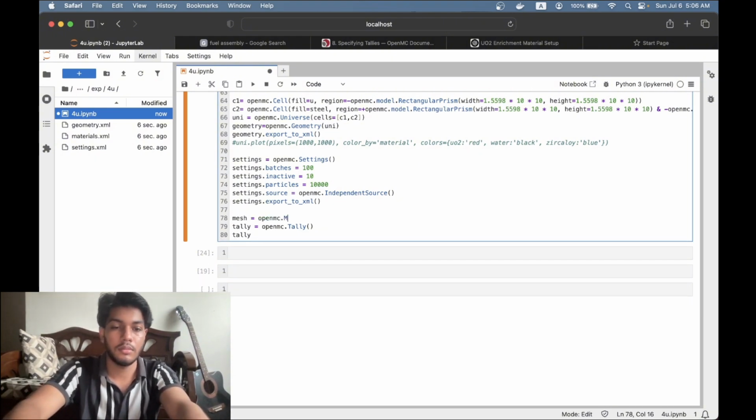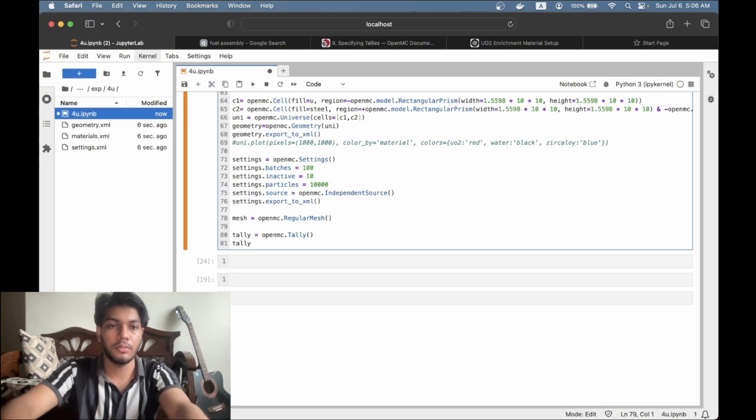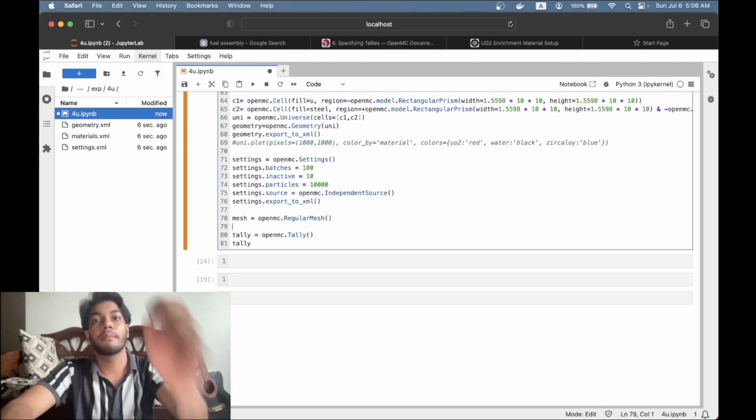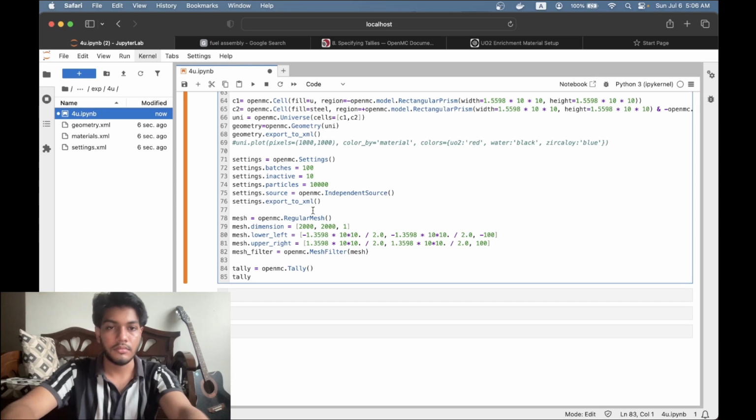OpenMC dot mesh, regular mesh. I have a mesh created, so this is a mesh. Mesh has dimension, lower left, and upper right.